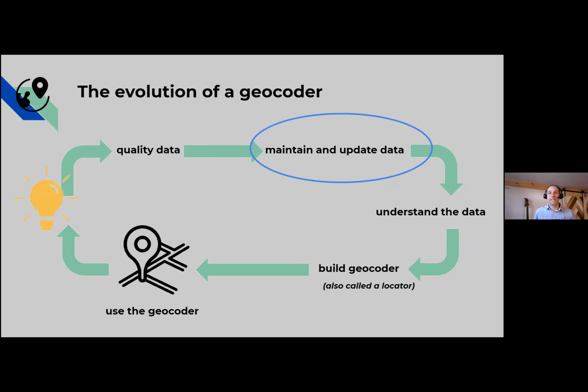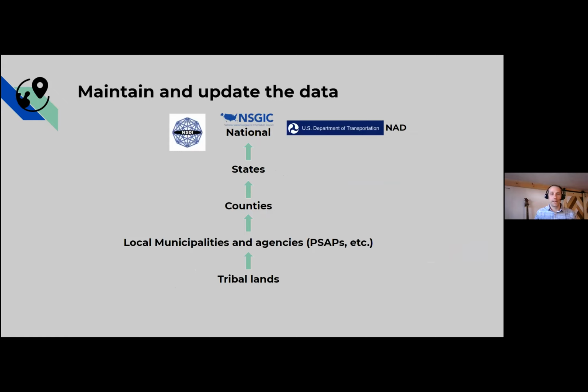So the next would be maintaining and updating this data. Yeah, it's not good enough just to get it in the house. You want to make sure that there's an update cycle to the data, that the data is not stale. You have a relationship with the steward to make sure that it's getting updated and that it has maintenance on it for corrections. So this slide here is not a fit-all for every agency or state, but this is a typical one, and this is how Utah operates when we aggregate and update our data.